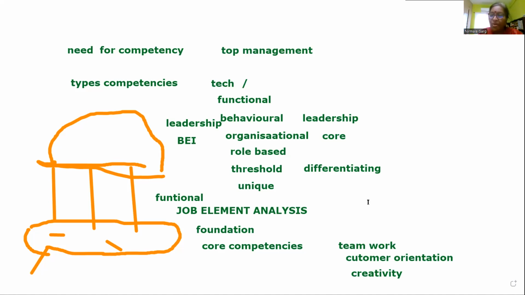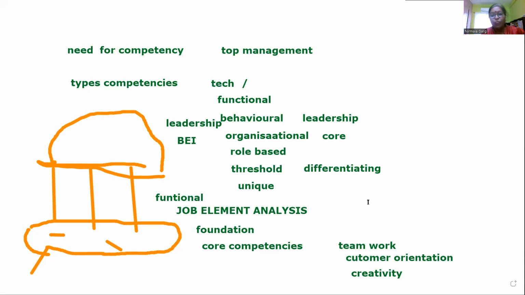Once you cluster them and have done them, then you are writing a competency dictionary, what we talked about in the last session. For every competency, you are going to define the competency, write the indicators of that competency, and write the bars or the proficiency levels. Step 1, defining the competency. Step 2, understanding the behavioral indicators. Step 3, writing the proficiency levels. Okay, guys? Now let us actually start.